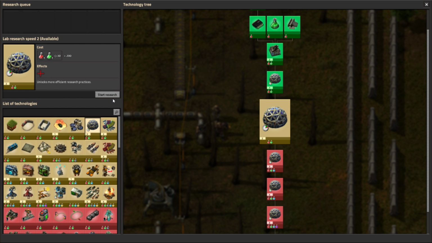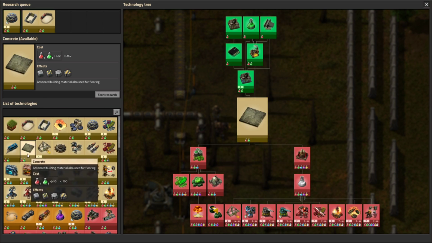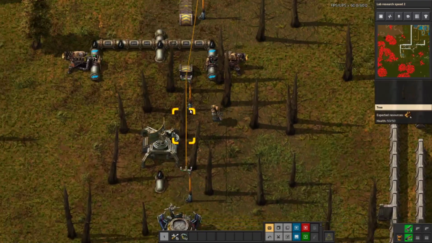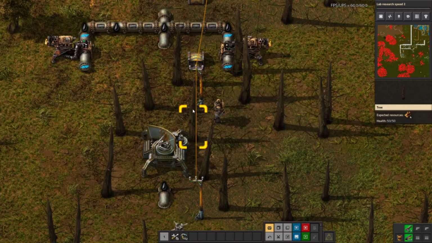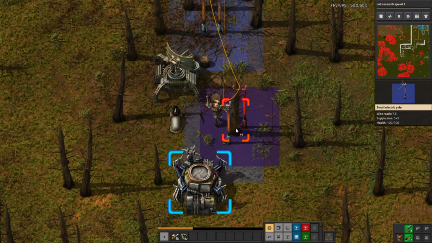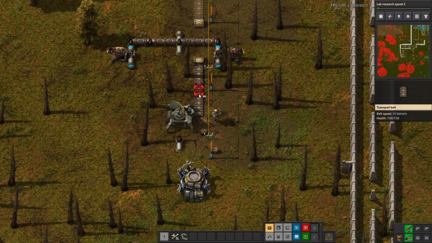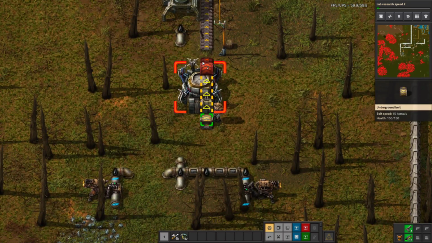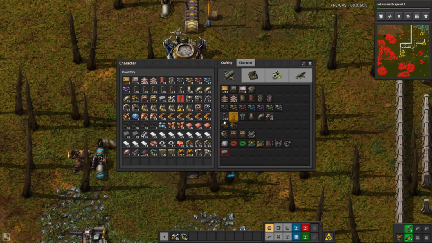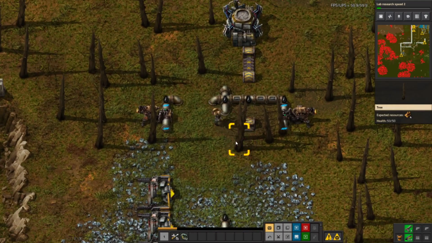Energy weapon upgrade. We'll do some of these basic decks. Get these out of the way. Locomotive. Mining drill productivity. Sure, why not? I think I'll just relocate this power line instead of moving everything. Fight the power. So close to having enough, but just not quite enough. I maybe need another 100 and something.